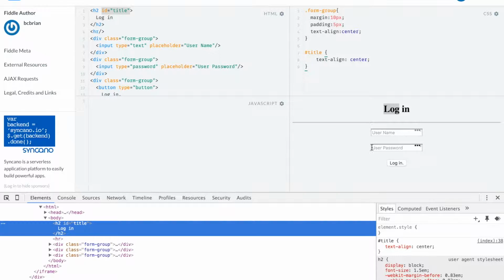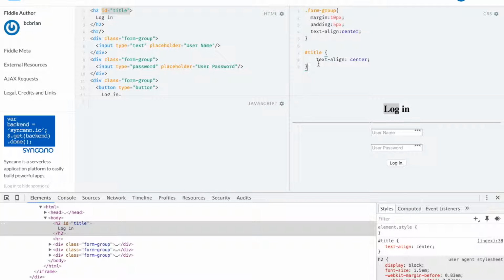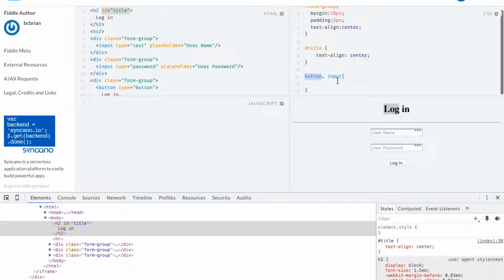I don't like how they're not roughly the same sizes. So we're going to do a new type of styling based on button. So this is based on the type now, so this is another way. And input. So these are the three main ways to style. We can do by a class with the dot, by ID with the hash, or just the name of the tag. And this will do all of those tags of that type.